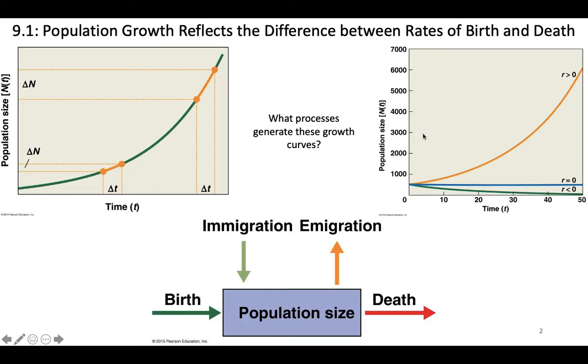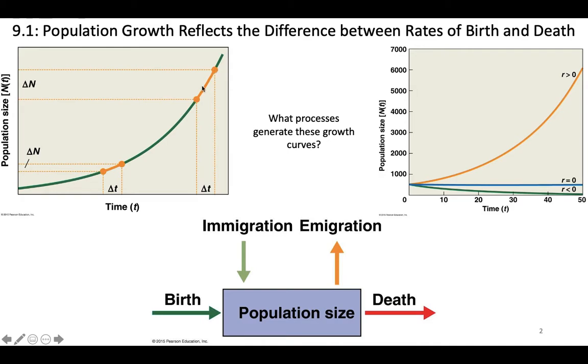Here I have two different types of models for looking at population growth. This one here is geometric population growth. The model of geometric population growth describes population growth over discrete time intervals. And because the pattern of population growth is an upward sloping curve, the rate of population change is going to depend on the time interval being viewed. So you don't, in this model, have a constant rate of population change.